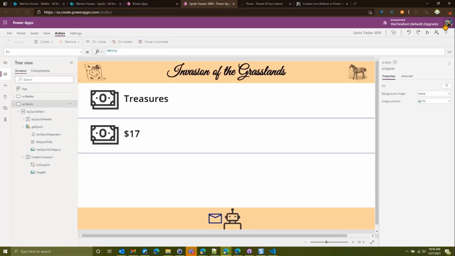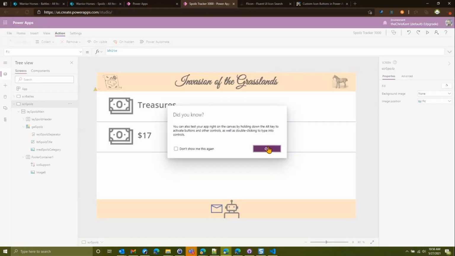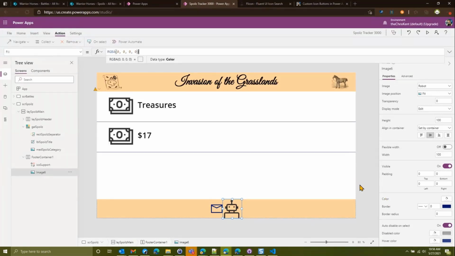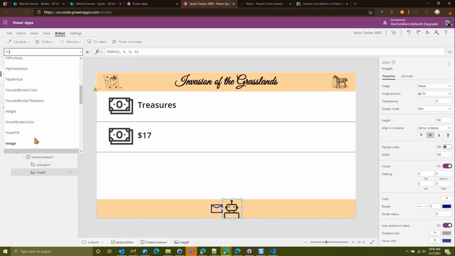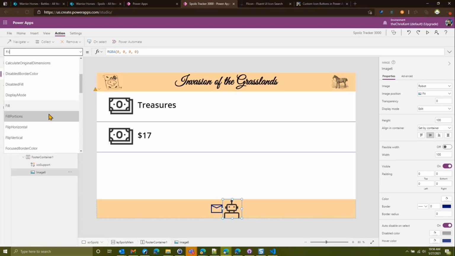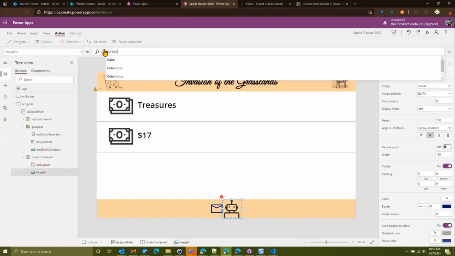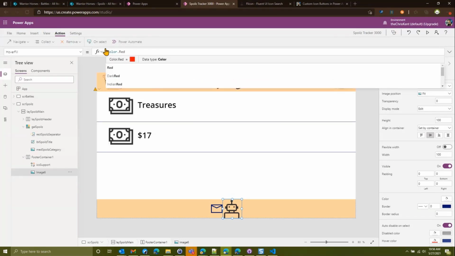All right, so what's going on? Let's see if we can fix that. Okay, if I click that and I click color, it says color here, but when you click it, it's actually the fill. It's a lie. So it's the fill, and right here you can see the fill is transparent. But I don't actually have a color because that's coming from that SVG, and I have a hover fill. So I could say the hover fill is going to be color dot red. Let's see what that looks like.